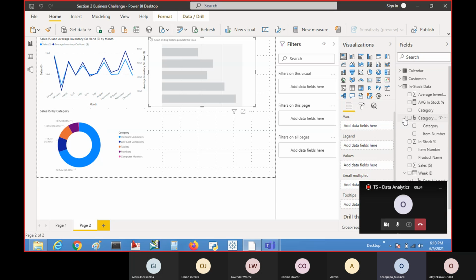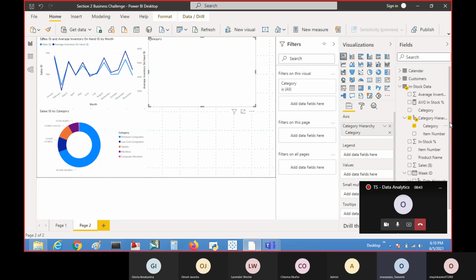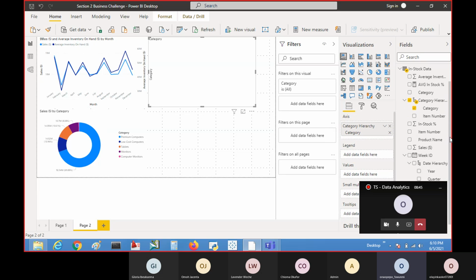Okay, so for filters, I think there are three types.